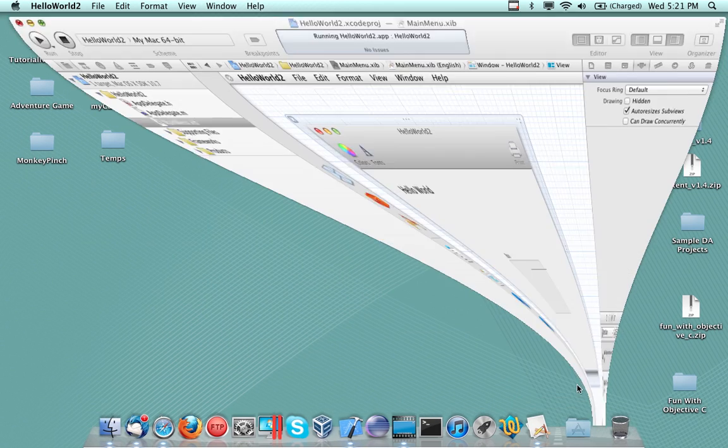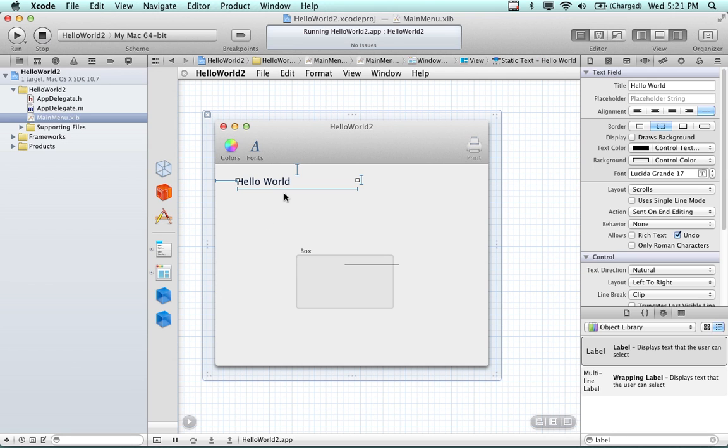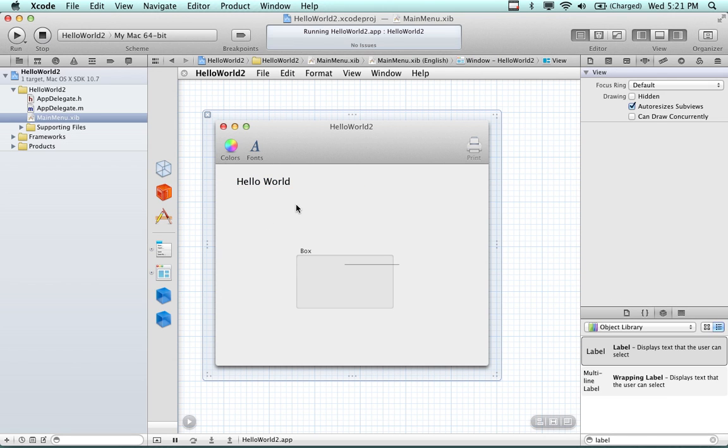And you're going to see kind of easily how this relates to iPhone and iPad development actually. It's the same concepts, slightly different in some ways, but very similar. So as an example, I have this Hello World label up here. I'm going to drag a button, put a button, and change the label.